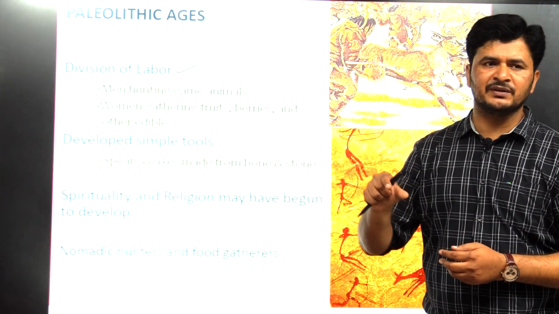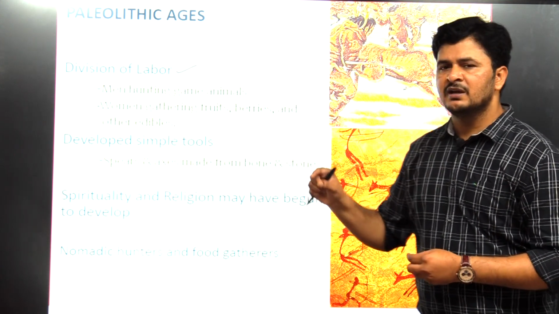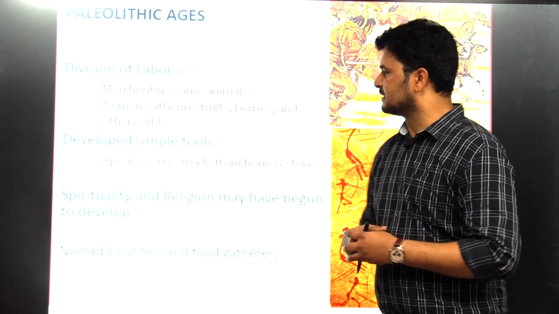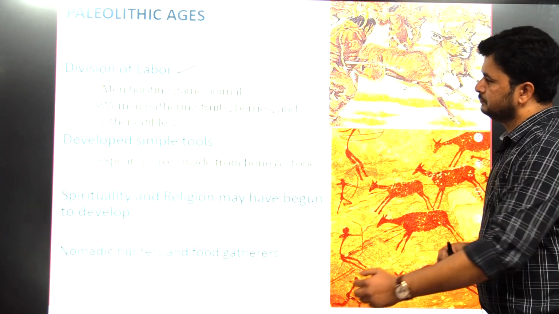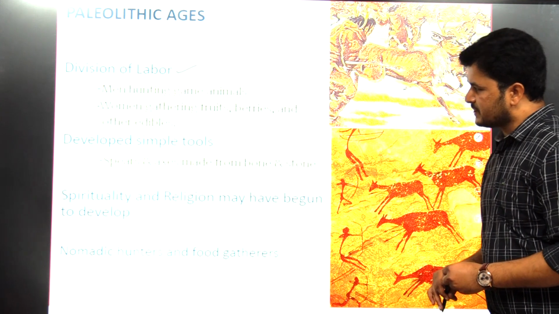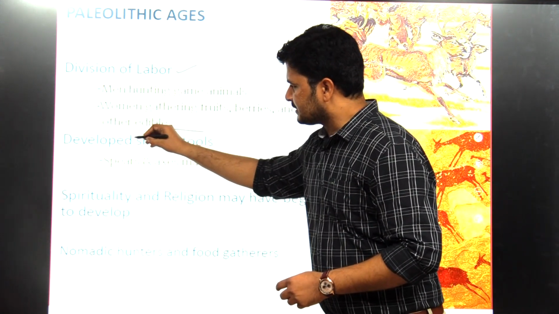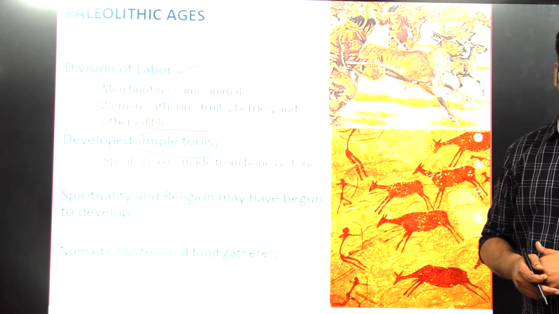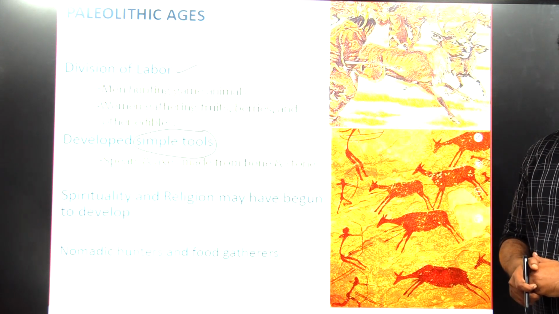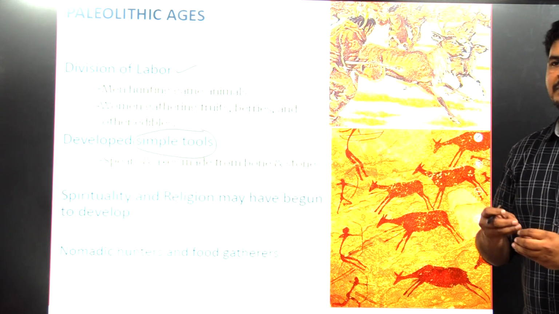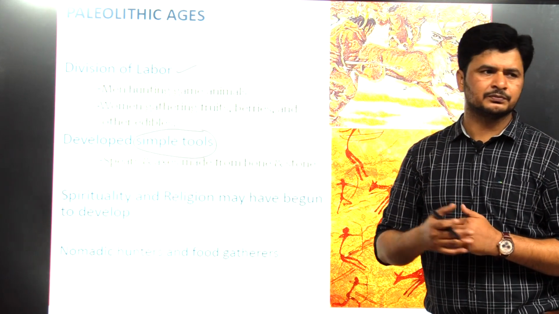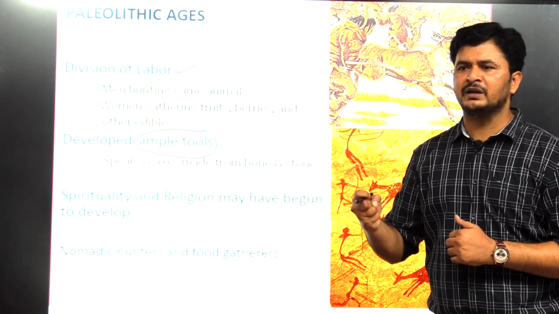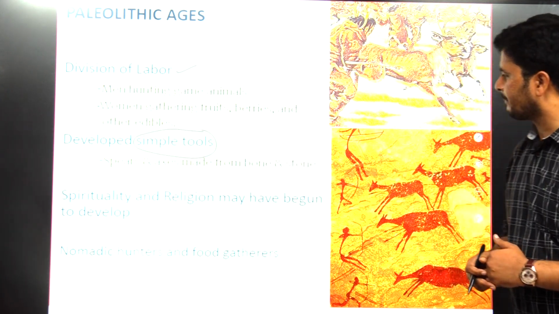When it comes to clear-cut division of labor, so now the previous questions we found in cultural ages or prehistoric cultures. Besides, development of simple tools, another important aspect of Paleolithic cultures. Simple tools. When I say simple tools, use the terms primitive and rude. The Paleolithic tools were very primitive in nature and very rude in nature. For simple tools we call them.